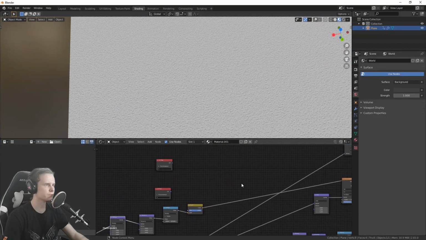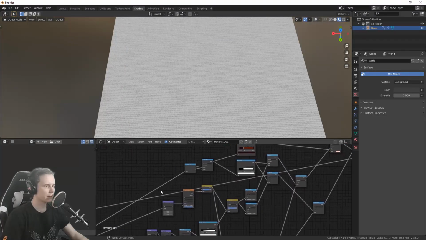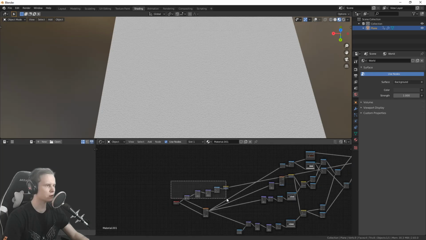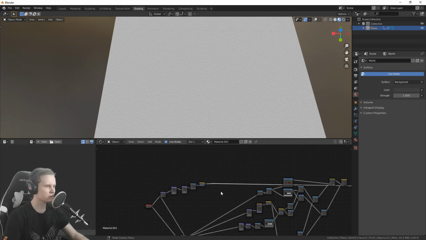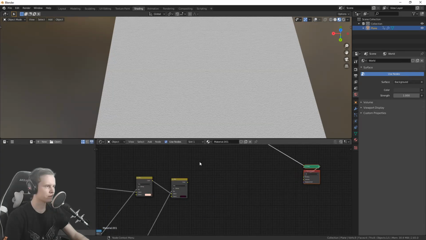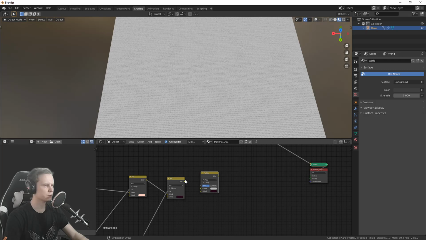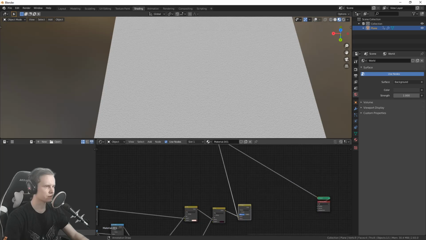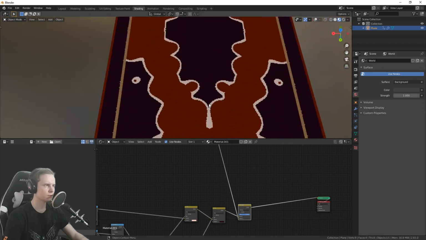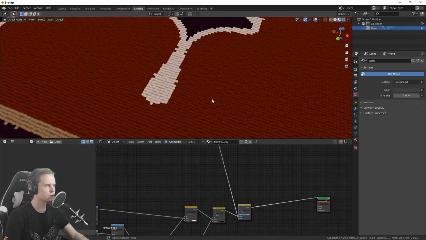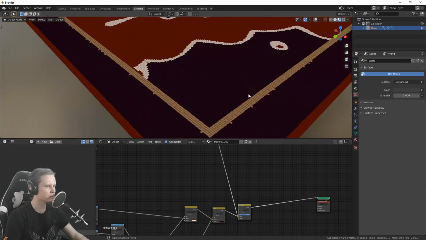Here we go. Okay, so all I have to do now is multiply this with the color that I had before. Let's reroute that. Multiply this by this. Here, now it looks more like a cup. Yeah, I will probably leave the circular shading here. Looks nice.